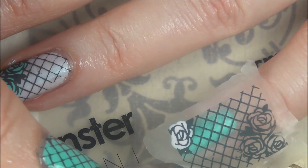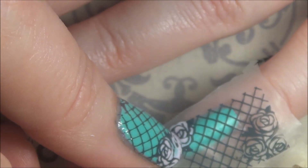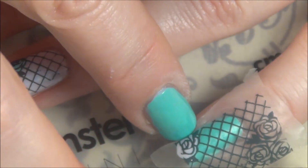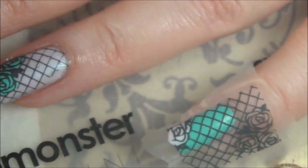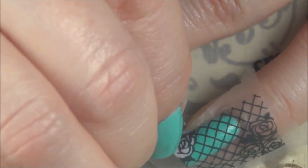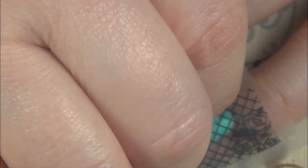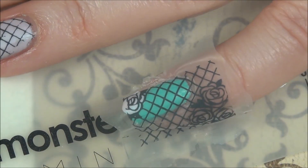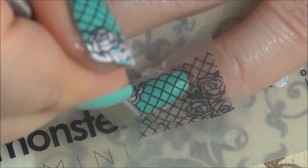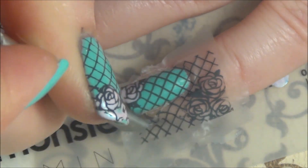Now I'm going to show you the placement for the pinky — that one single flower. I'm going to make sure I get it right on the edge. It'll be the same pull-apart cleanup process. I left this one on so you could see what happens if you don't separate the decal carefully from the edge. I got frustrated with the metal tool and decided to go in with tweezers — I do not recommend this, because those tweezers if you pinch yourself it's not fun. So I'm coming back in with the metal stick, pushing around the edges to separate that decal.